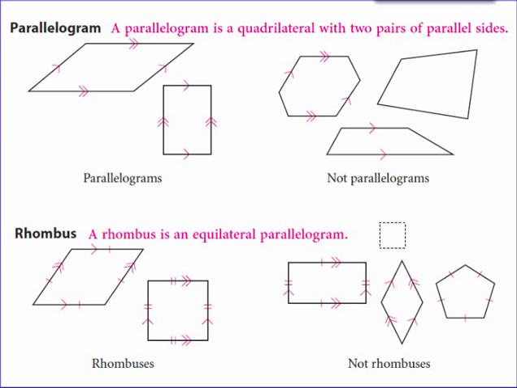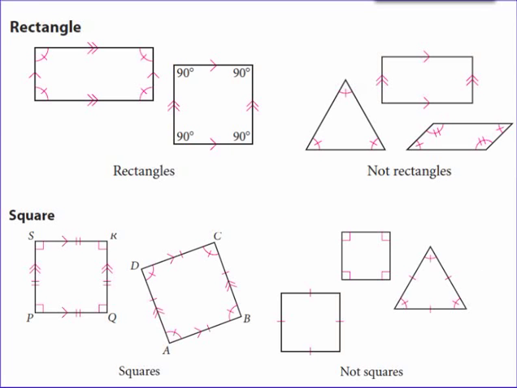All right. Let's look at the next one. A rectangle. What do we know a rectangle is? A parallelogram. Yeah, it's an equiangular parallelogram. In fact, a rectangle, we already know all angles are 90 degrees. Very good. So we have an equilateral parallelogram, which is a rhombus, and an equiangular parallelogram, which is a rectangle, and a square.